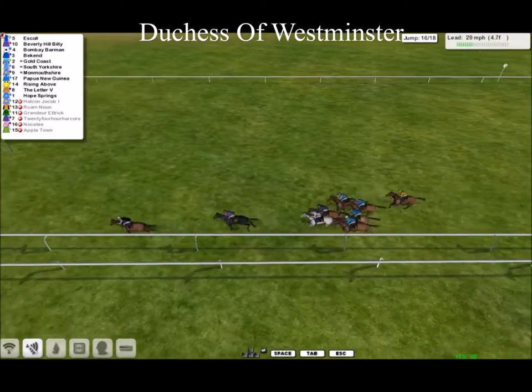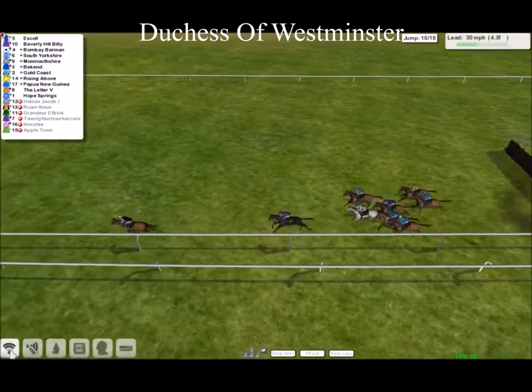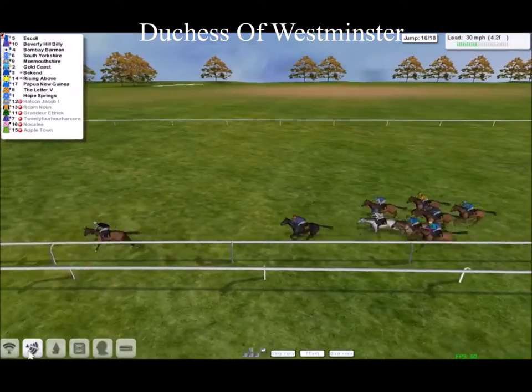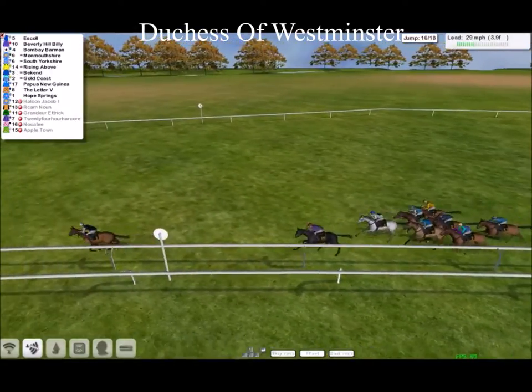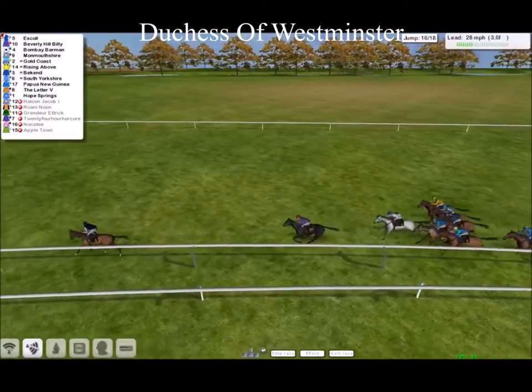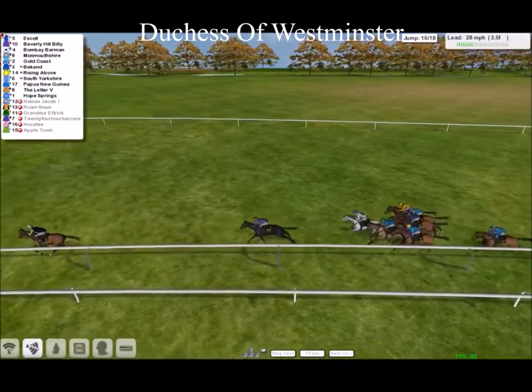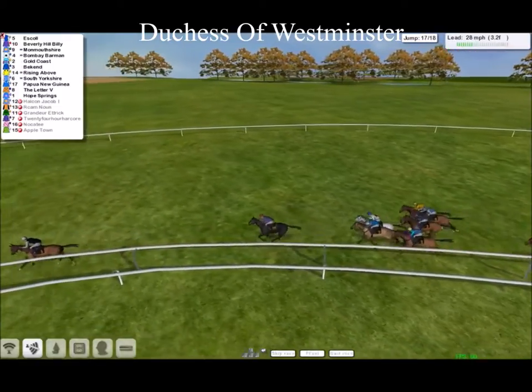And they approach the third last fence. The favourite goes well. Is last. A slow jump from the favourite. Number one blunders badly. Turning left-handed. Number nine is making ground.